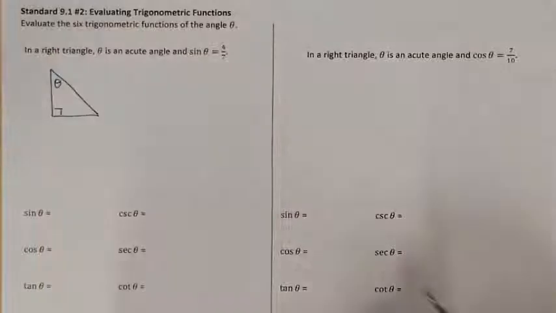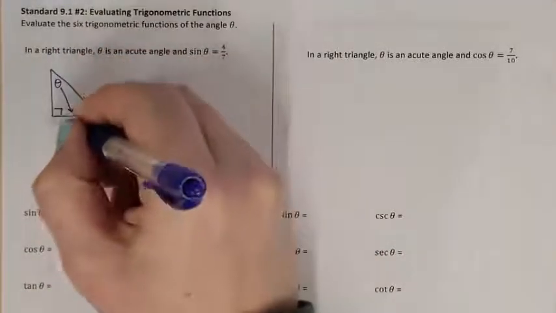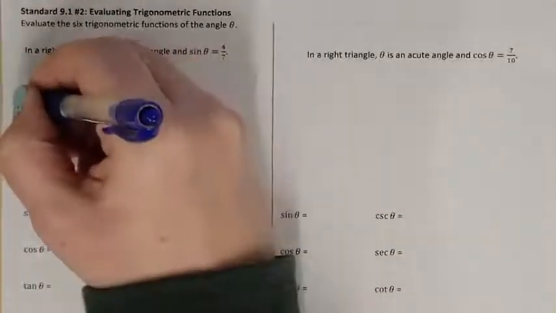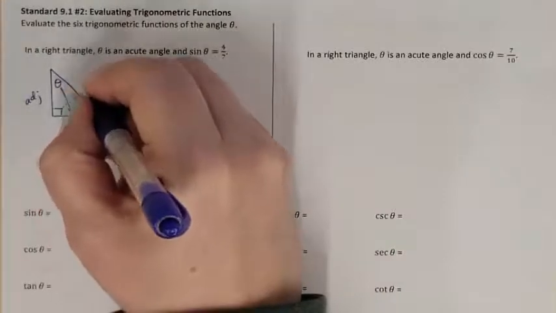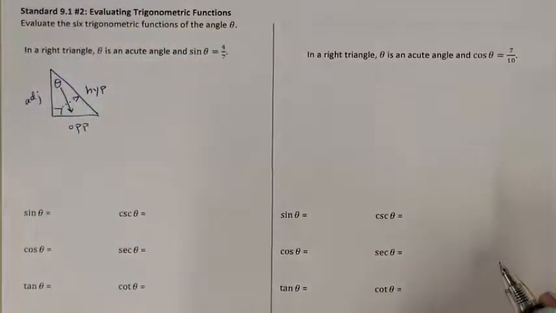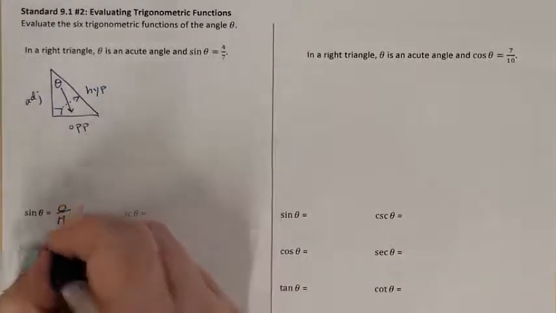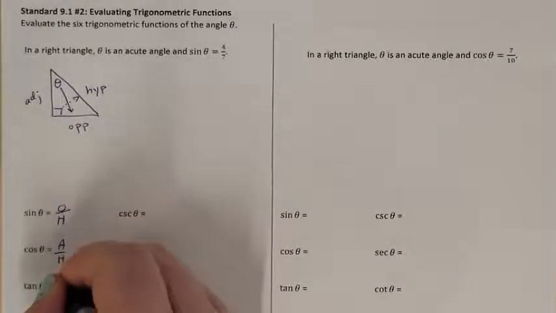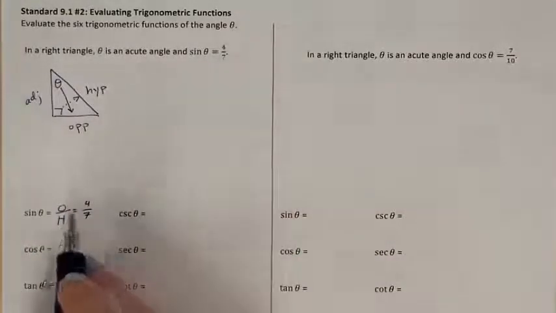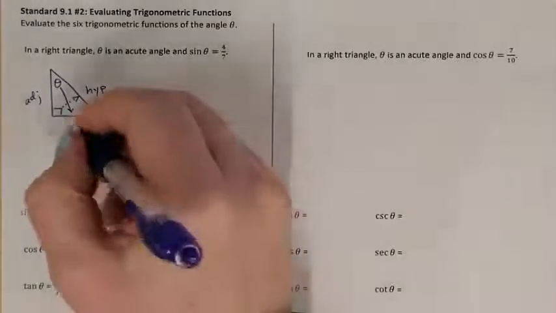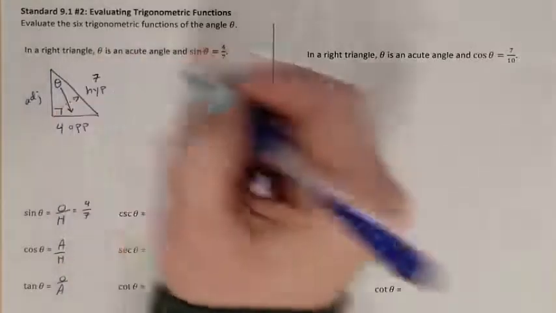So here is theta. If that is theta, then I know that this over here is my opposite, and this one must be my adjacent. The one immediately across from the 90 degree has to be your hypotenuse. They gave us sine. So I had SOHCAHTOA. They gave me sine to be 4 over 7, which meant opposite had to have been 4, so this means 4. Means hypotenuse has to be 7, so here is 7.